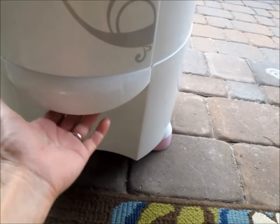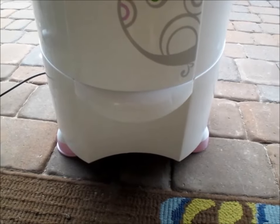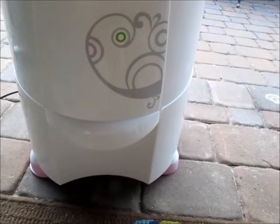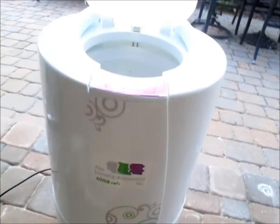So down here is where the water comes out. There is nowhere to put a hose, so make sure you put a big bowl under it or have it outside, because guaranteed it will drip into your kitchen on the floor.